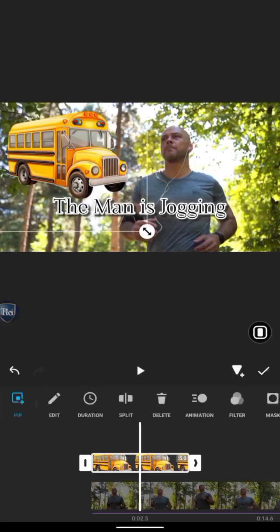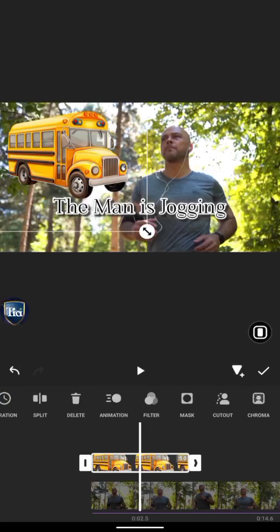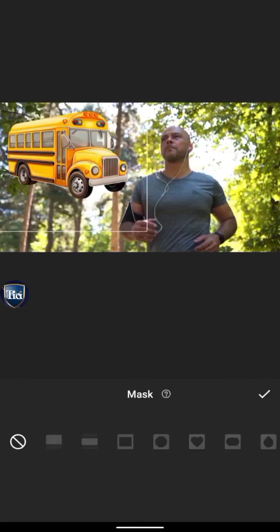Also this mask, you can see it here. This mask is used if you want to mask this element you imported in a square or in a circular form or in a love heart shape. So let's start with this first one.